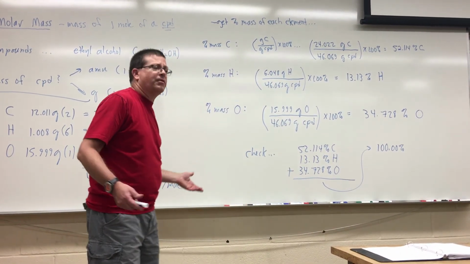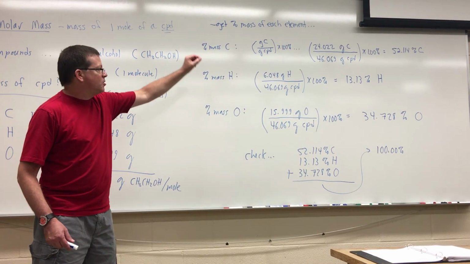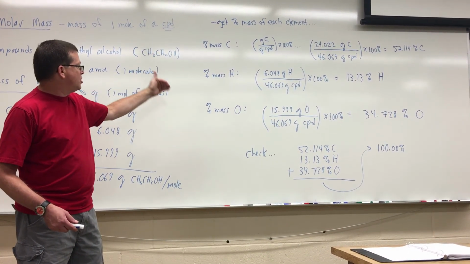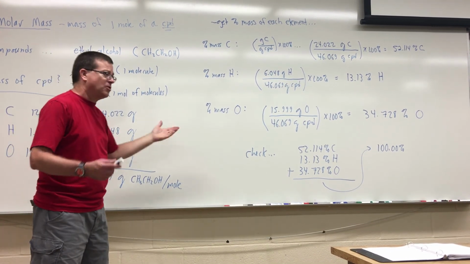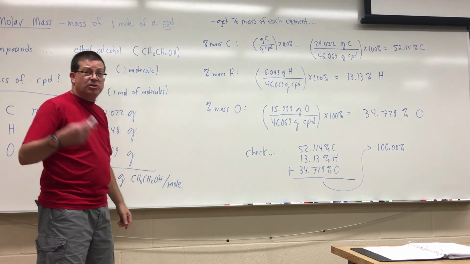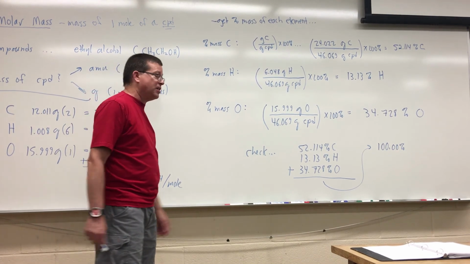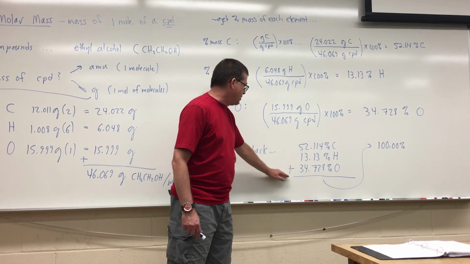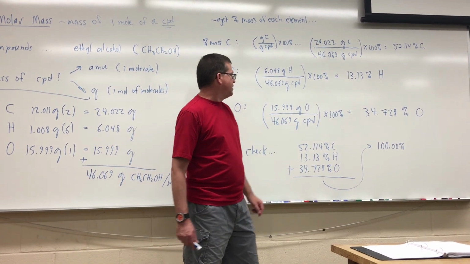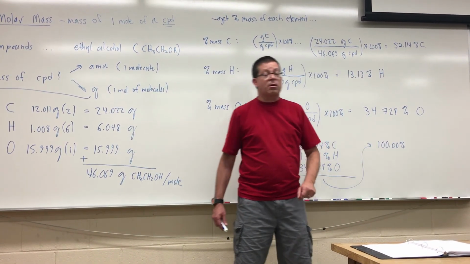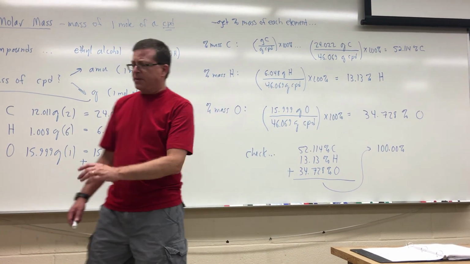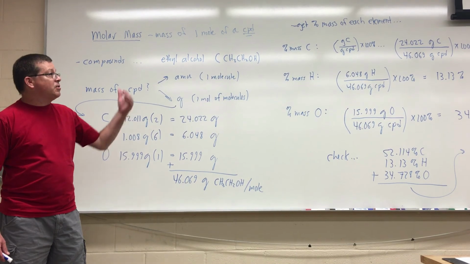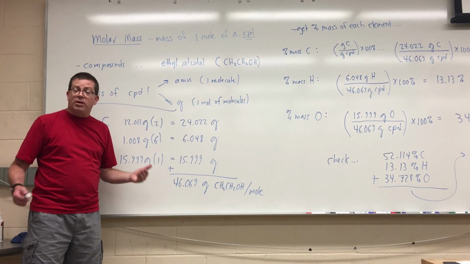Finally, I can check myself if I want to by just adding those percent masses together, and we know that since we only have carbon, hydrogen, and oxygen in the compound, if I add those percent masses together, I should get back to 100% because that's the total percentage of the various items I have in the compound. Indeed, when I do that to the correct number of sig figs, I get 100.00%. So again, we're going to work with this kind of problem in more detail on Friday, and then we're going to see how we can use percent mass to do other interesting things down the road.